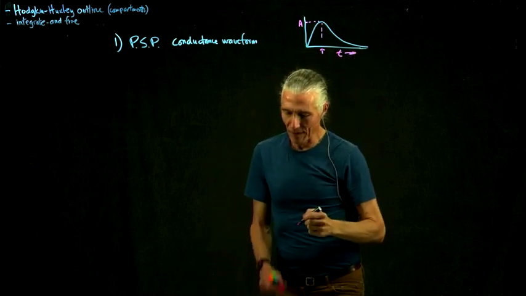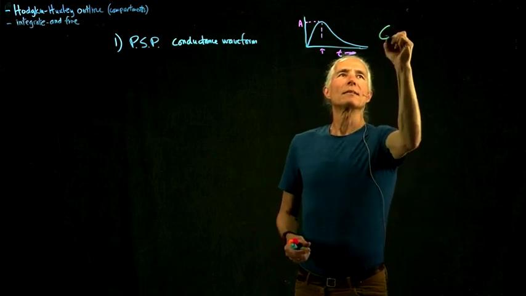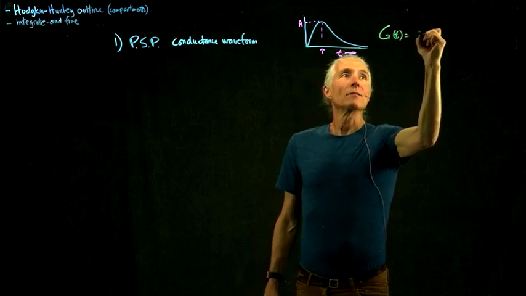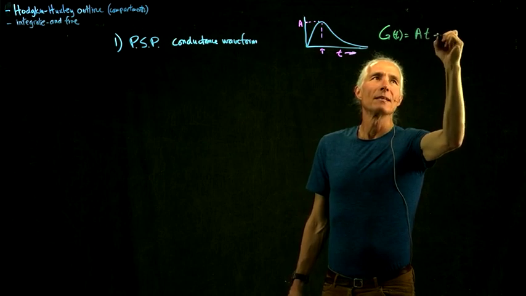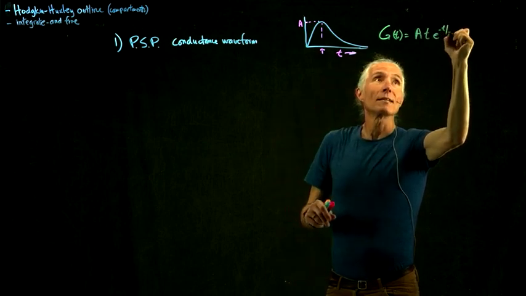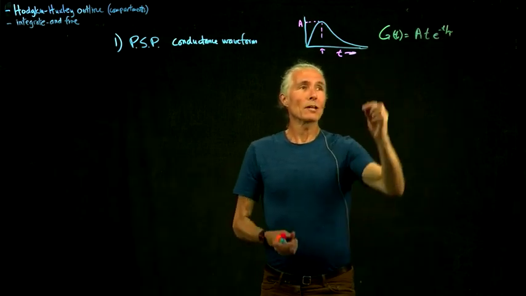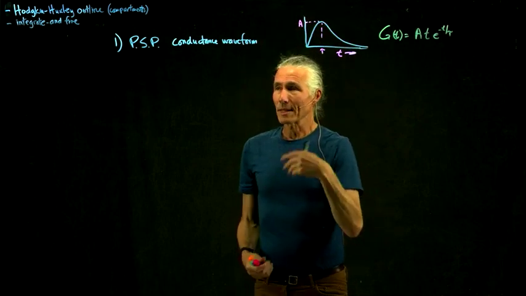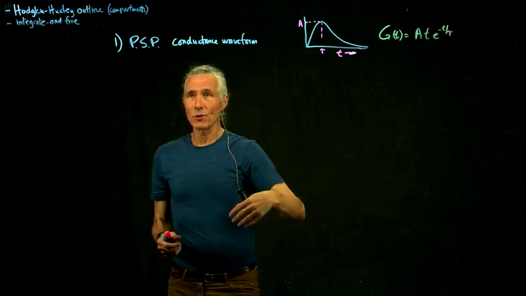The equation for that is, the conductance is a function of time, equals alpha A times time times e to the minus t over the time constant tau. That's a nice little adjustable equation. You can set the amplitude, you can set how long it takes. That's going to be how some other cell activates you.